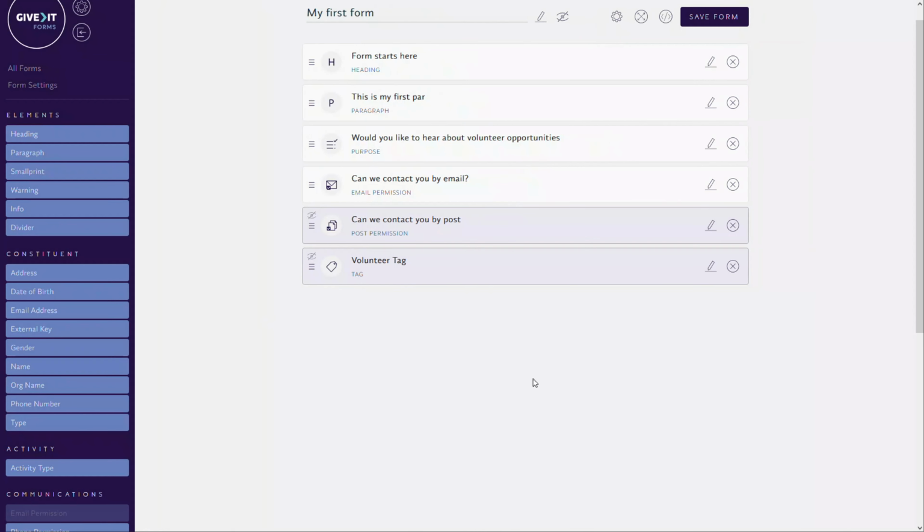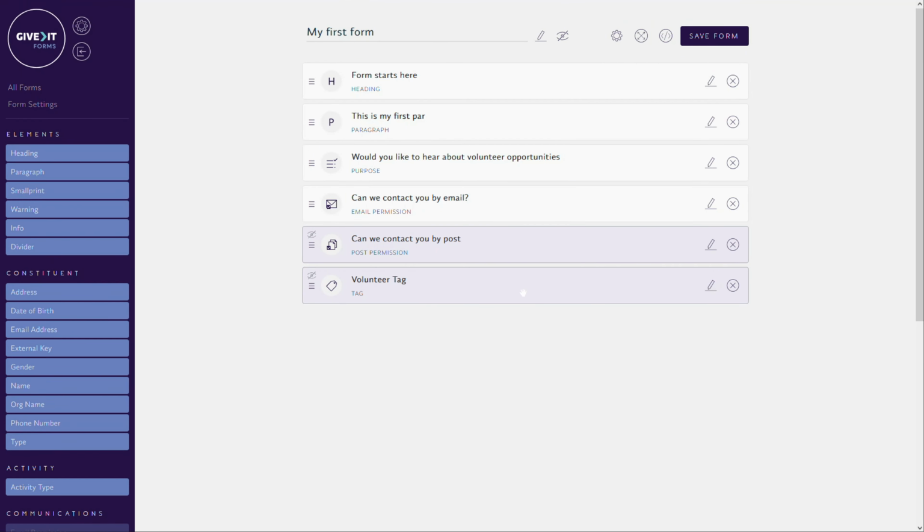If I set this now, it's gone into my form. Again, it's got the hidden eyeball icon. It's a grey tint as opposed to the typical white. This means it's a hidden field. It's in our form, and it's going to silently capture this tag opt-in. Well, it's not really an opt-in. You don't opt in and out of tags in Donorfy, but a setting of this tag is going to take place without the user's inference.